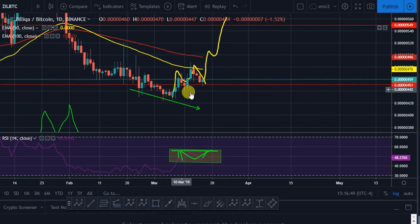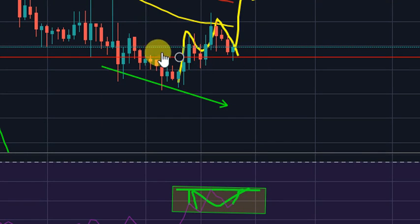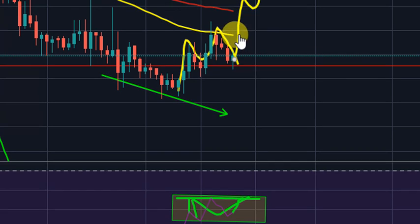When we started the video, the price action of Zilliqa was just about 450 to 460, right? And then we went up to almost 495, 500 before a slight pullback. If you watch my previous video, once Zilliqa got to that area of 50 MA, I said Zilliqa is gonna pull back just about this area of trend line, and it pulled back exactly there, and then it's about to make a big run to the upside.